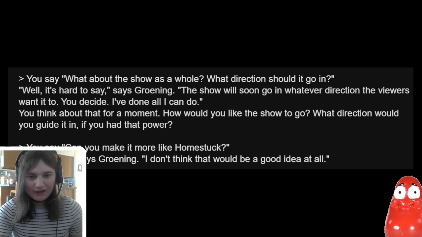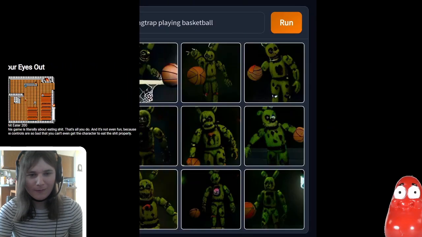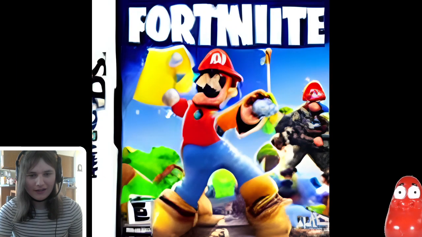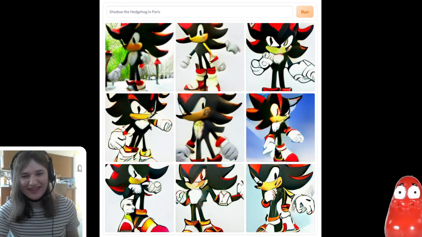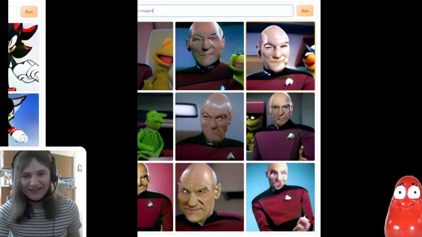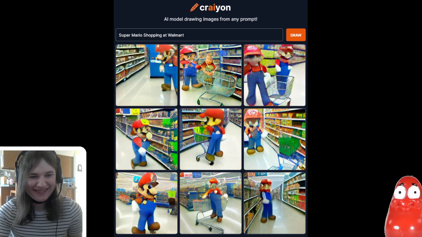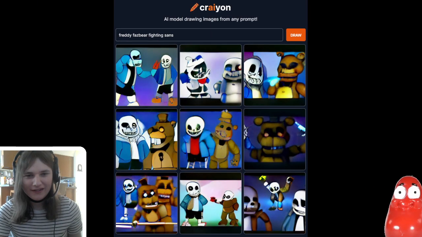I don't know how to make it truly random. Oh yeah, here we go. Here's one from... no, back. What? No, go back to that, please. I swear, I wanted that one. No. Oh. There's Mario at Walmart. Freddy Fazbear at Walmart. Freddy Fazbear fighting Sans.